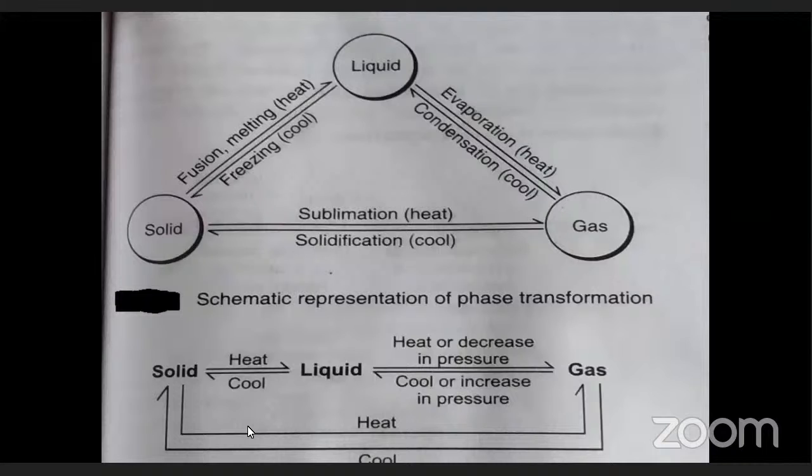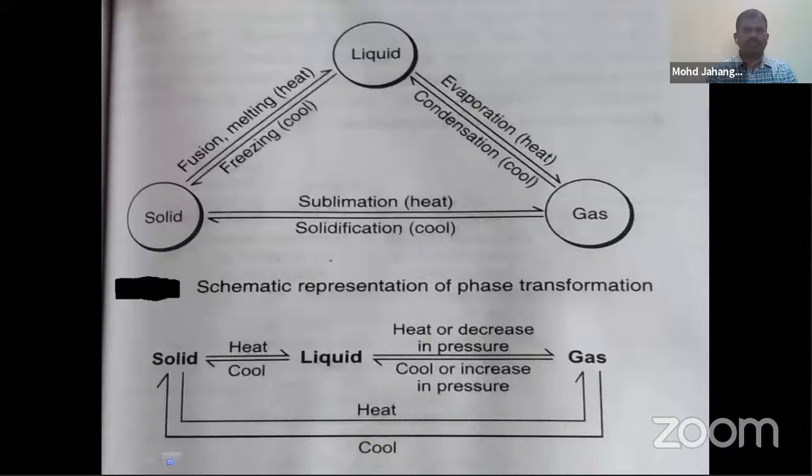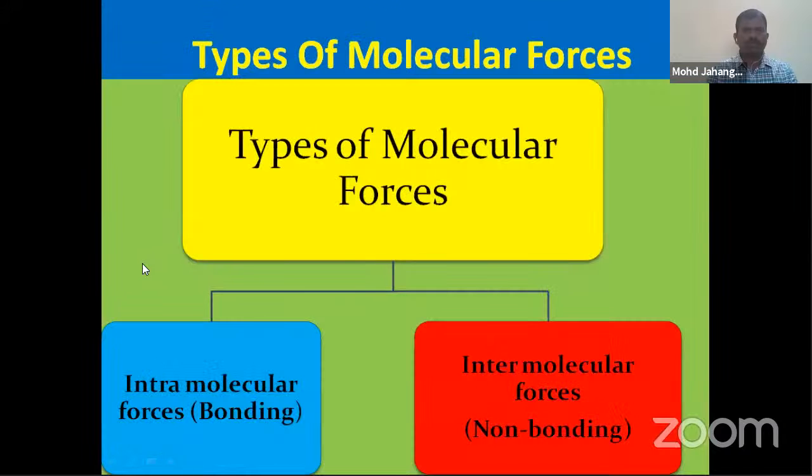So one physical state can be converted into another physical state. It depends on temperature and pressure. Okay, so the next one. Whether any physical state of matter is a solid, liquid, or gaseous state, molecular forces are present between the particles. Due to the presence of molecular forces, they become stable.